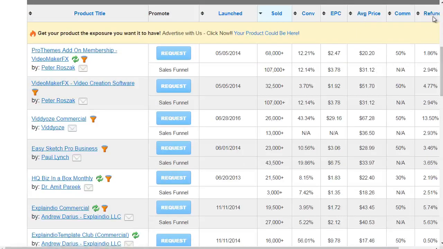and the refund rate. So if you've got a product that is doing really well, but yet they have a 10, 25% refund rate or above, then you might want to think carefully, because if they are getting, let's say, a 25 to 30% refund rate, the type of person that lands on their product may be a type of person that refunds all the time.